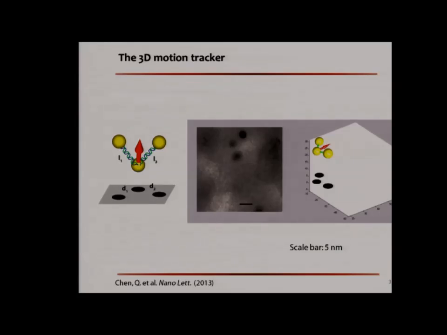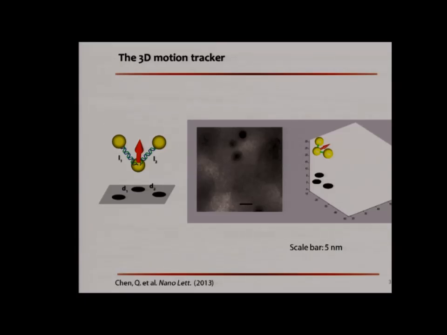I promised you 3D dynamics. And the 3D dynamics of a dimer can be too obvious to be interesting. That's why here we have a trimer with 3 gold nanoparticles bridged by 2 double strands of DNA. Then in this case, for each TEM image, we can measure 2 projected interparticle distances, D1 and D2. We can always assume real interparticle distances, L1 and L2. Then for each TEM image, we can back-calculate the 3D coordinates of the trimer. We can do the same for every TEM image in a continuous TEM movie so as to obtain the configuration and the motion of the trimer in 3 dimensions.